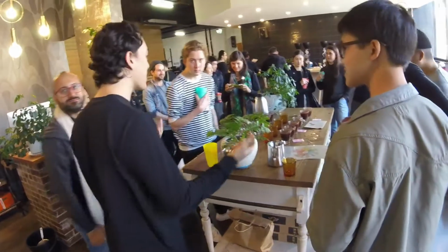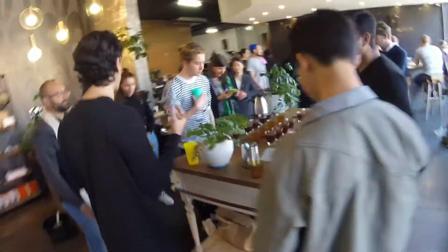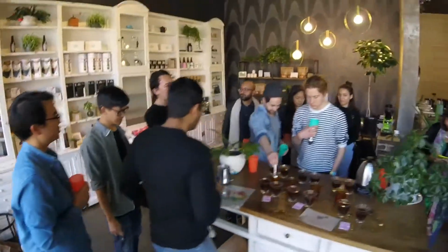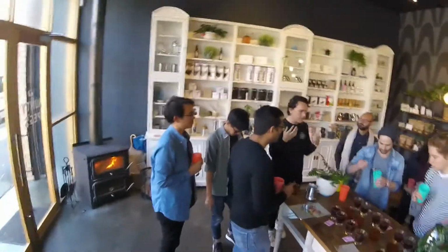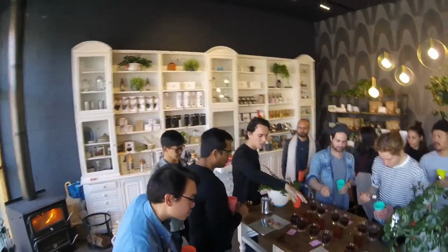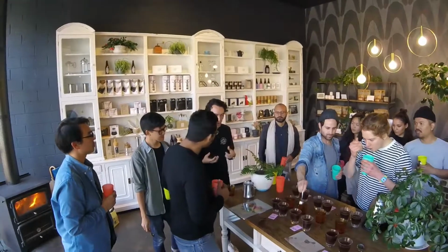So yeah, it's really great being able to taste coffee side by side. It's all about developing a palate, developing the labels that we have for different coffees. Part of this as well, being able to understand the different processing methods and the different origins before tasting everything gives you a good idea of exactly where those different flavors are coming from. So the people on this side of the table here are throwing that on natural process or fruit flavors or sweet.